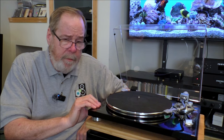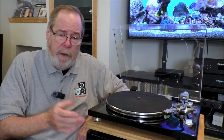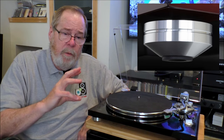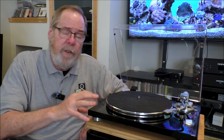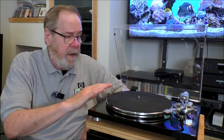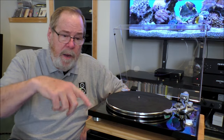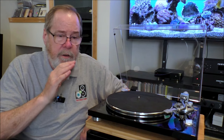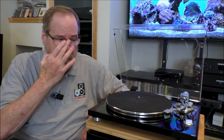It is really well-made. It has a solid MDF plinth with an interesting honeycomb pattern underneath that helps reduce resonances, and it also has very good isolation feet — machined aluminum cups with a compliant rubber or silicone material that does a really good job of isolating this from vibration. It is an aluminum platter, belt drive, with excellent speed regulation. I took it out of the box, put my RPM meter from my phone on it — 33 and a third, dead on. When I went to 45, 45.1 — dead on. That's as good as you can expect.